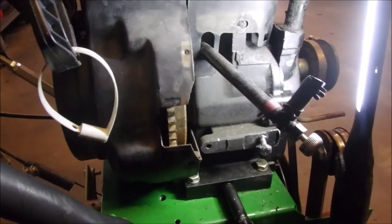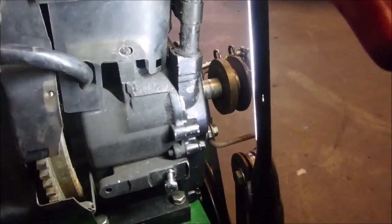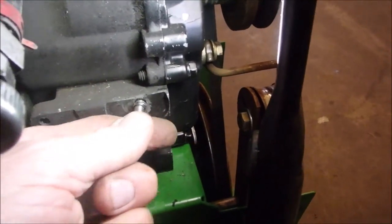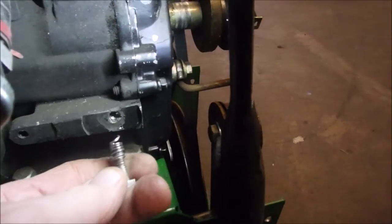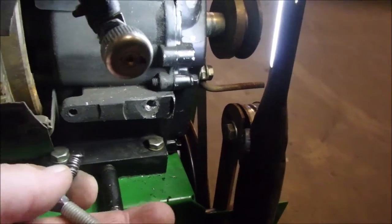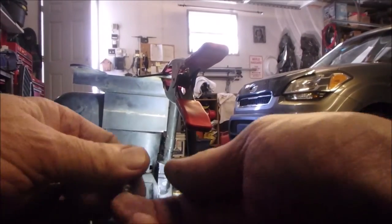Okay, here's the engine that we want to keep. Get this out of the way a bit. So right down there is a quarter inch bolt that was supposed to be there, right? That hole has had a screw put into it, kind of like a Helicoil. So it's now going to be a 5/16, I think, which is there. But the other one is a quarter inch. So this is a kind of a mess.